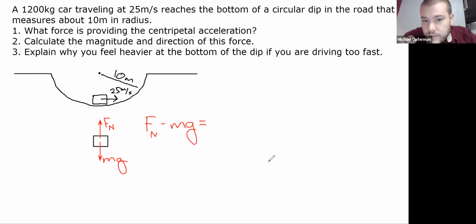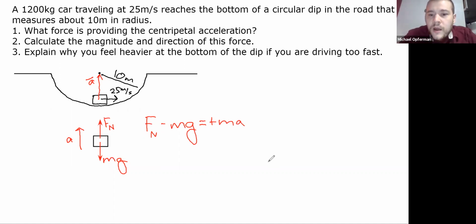Normally, previously in the course, we would just mindlessly write ma here. But in circular motion, you have to be very careful because we know quite a bit about the object's acceleration. We know that the object is moving in a circle at constant speed. Therefore, we know the acceleration is centripetal, which means the acceleration vector has to be pointing back towards the center of the circle here. So first of all, the acceleration is going to be pointing in the positive y direction, so it should be positive ma appearing in this equation.